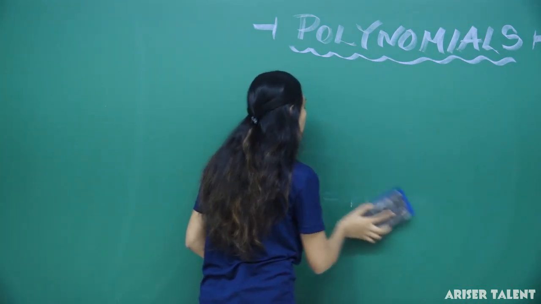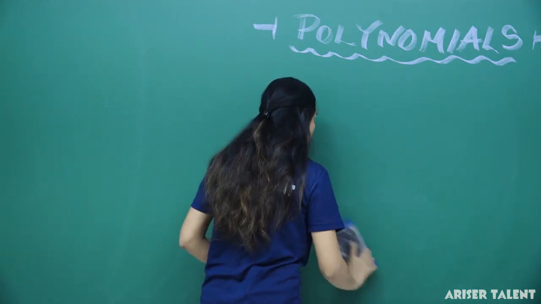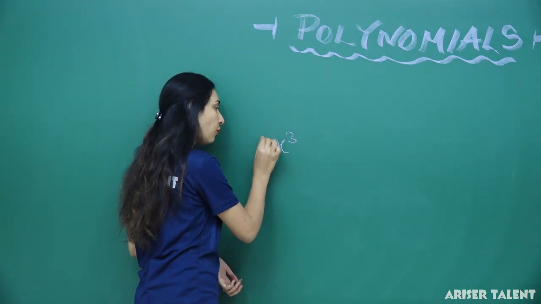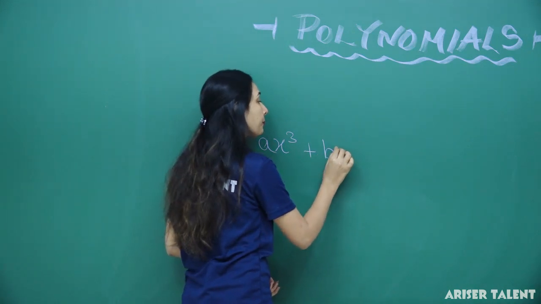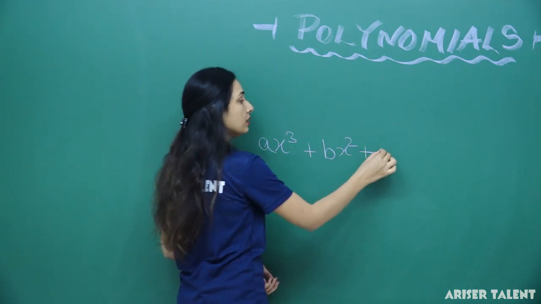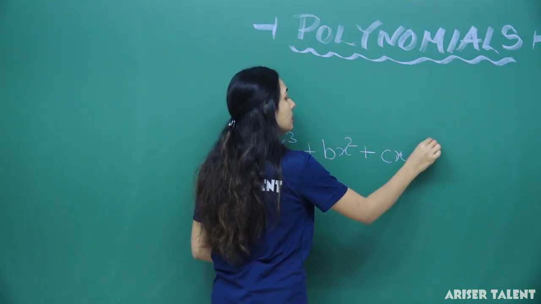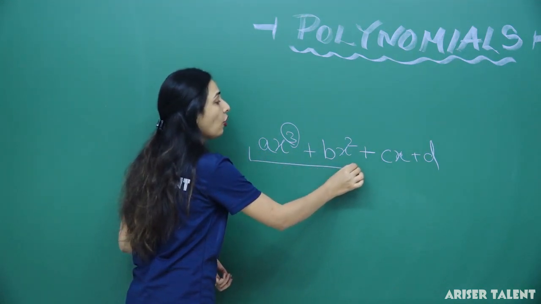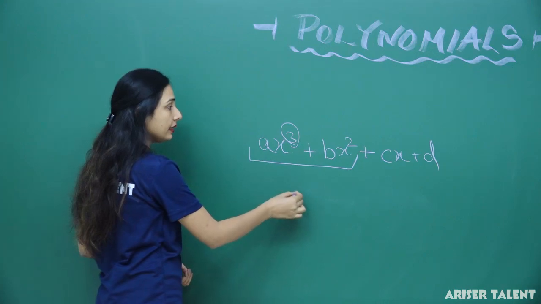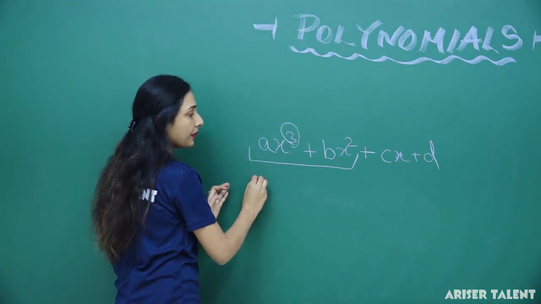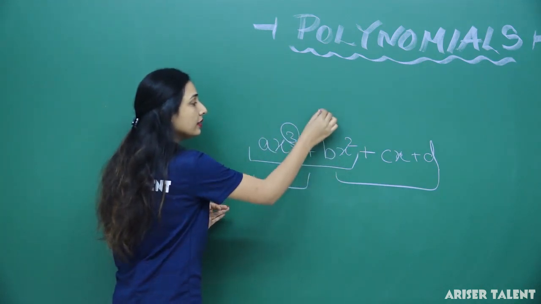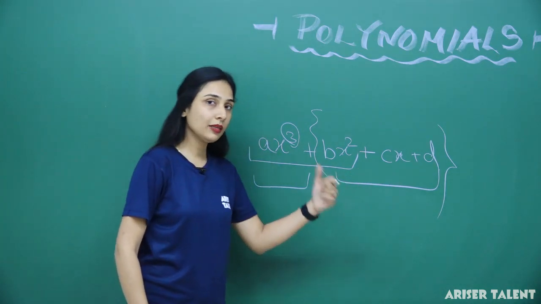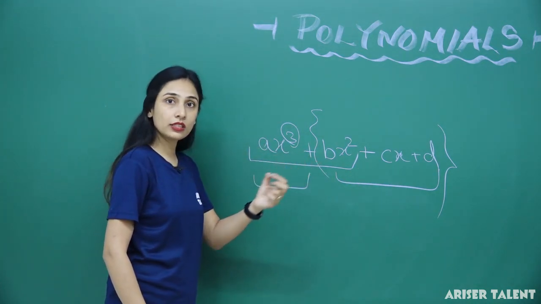So, on this concept we did 4 or 5 questions, and then a question arrived in some format like this: a x cube plus b x square plus c x plus d. So, where are we getting a cube here? What we did, we first took common from these two, right, and then we parted this as a separate thing and this as a separate thing. This is the same format of ax square plus bx plus c. So, we completed it like the previous one, and here we took something common.